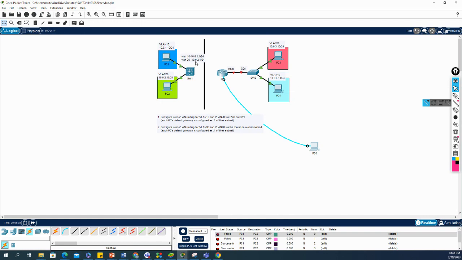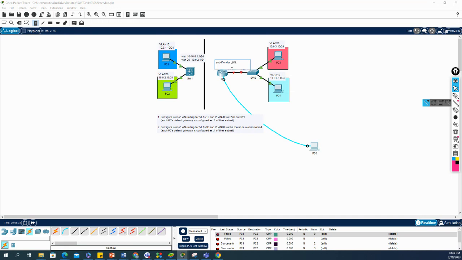We're also going to come into the router, but the difference between the router and the switch is that for the router, we're going to create what we call a sub interface under the main interface connecting to this router, which is the G0/0.